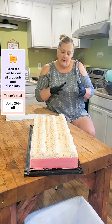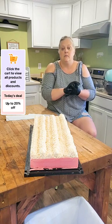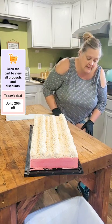But back to the original topic, in the spring there'll be some new soaps, some new organic soaps.